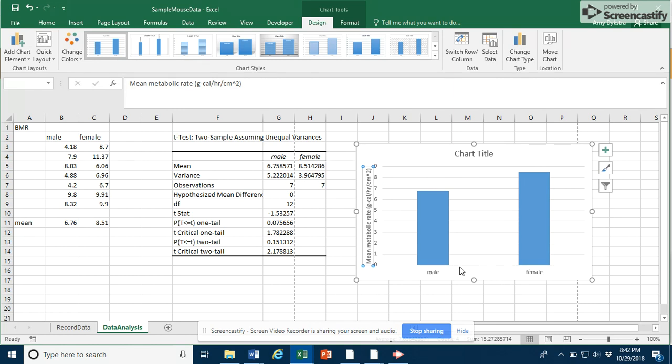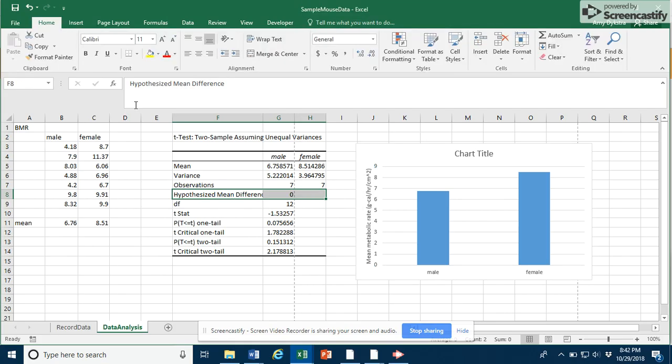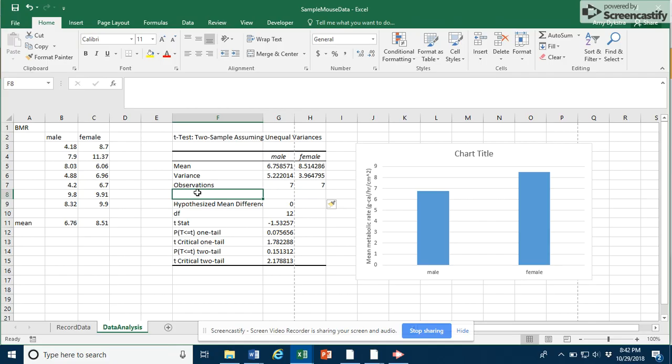The x-axis doesn't really need a label because we have the male and the female here. Okay, now it's also good to put in error bars, and we want to calculate error bars. So I'm going to insert a row, and I'm going to calculate standard errors based on the output that I got from my t-test.